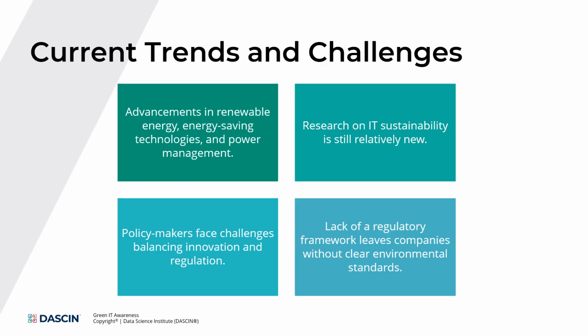Policymakers also face a difficult task. They must balance innovation with regulation, ensuring that sustainability efforts do not slow technological progress. This challenge has led to minimal oversight in the IT sector's environmental impact, leaving companies with little external pressure to adopt greener practices. Without a clear regulatory framework, many businesses are left without defined environmental standards to follow. While voluntary sustainability initiatives are growing, stronger policies and structured guidelines are needed to ensure that green IT becomes a widespread and lasting commitment, rather than just an emerging trend.